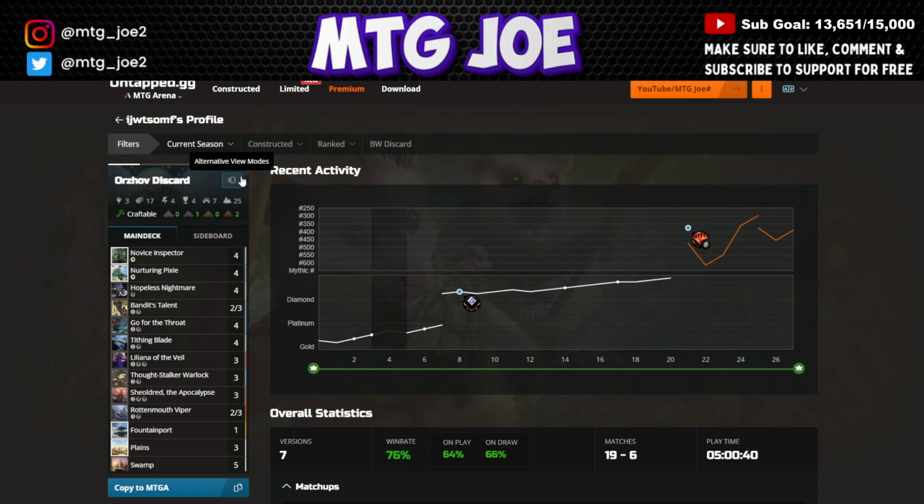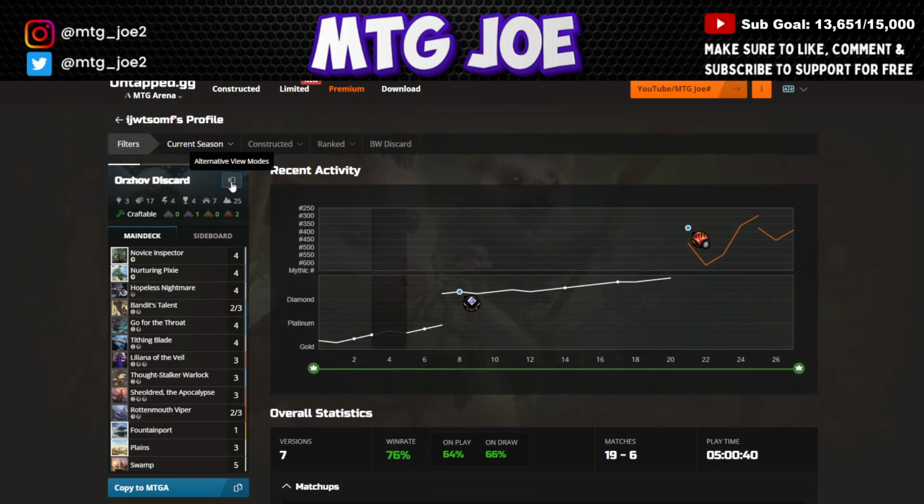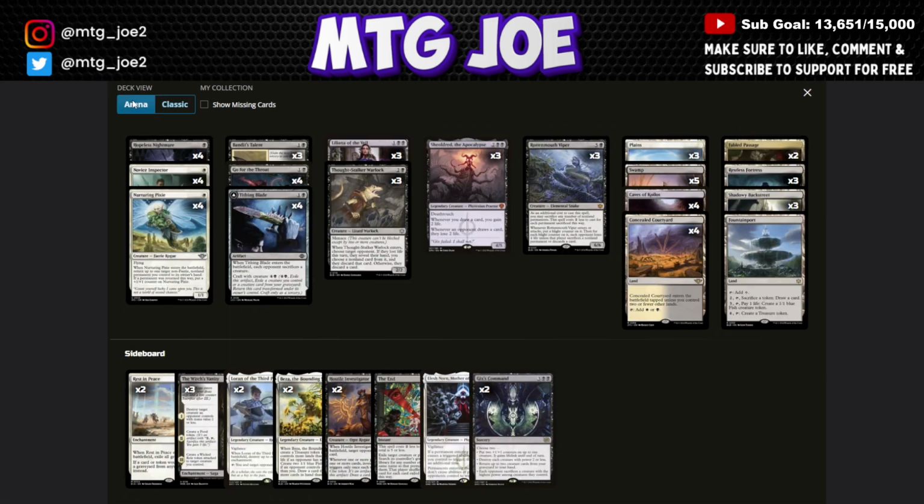We then go to Ijawutz of some person's name. You can see it on the screen there. 19 and 6, and this is with an Orzhov Pixie Rottenmouth Viper deck. So this deck here, again, just kind of looking at the hover.